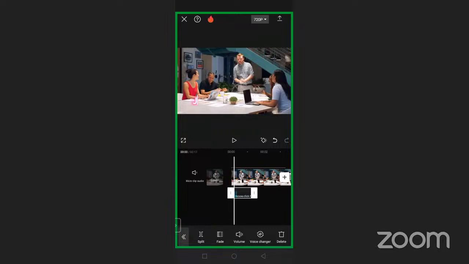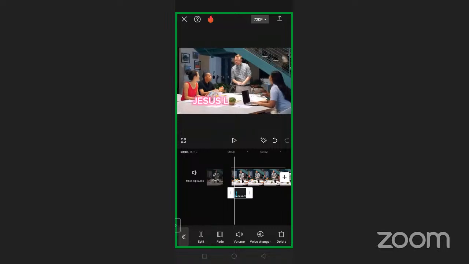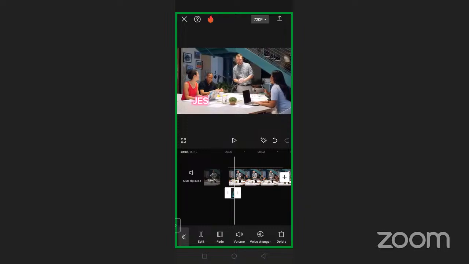I don't know if you are seeing my screen. I will need to trim mine to stop at the sound. Can you see the way I'm trimming mine? Have you been able to do yours?